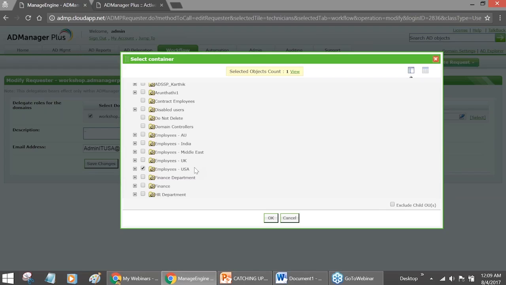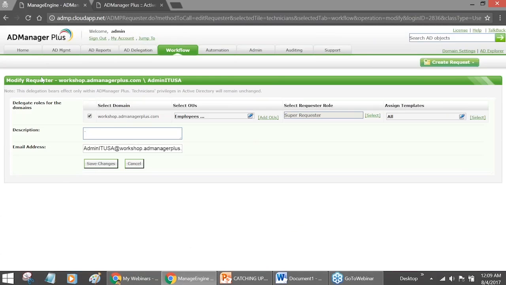Additionally, this is the new feature that we've added. This is how we've enhanced your workflow for better operation. This is enabled. Your entire OU is selected. Can I exclude my child OU? Yes, in fact, I can. All I'll have to do is select exclude child OUs, and that is going to ensure that this requester, the selected requester, has access to the OU, but then does not have access to the child OU.